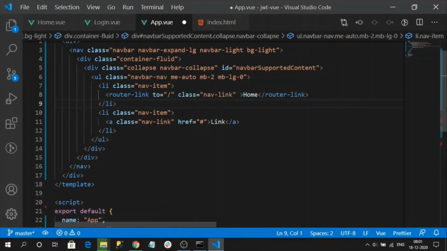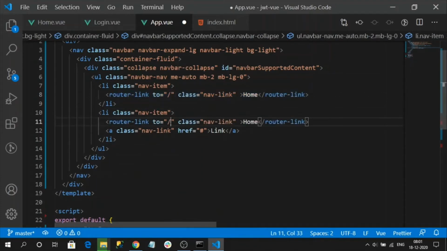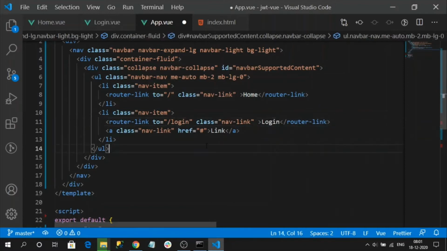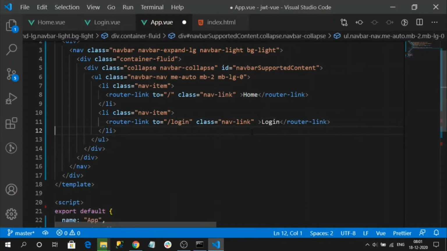Okay. Let me copy this router link and paste it here. And I am going to give it as link login. And here change over to login. Okay, this is about navigation.